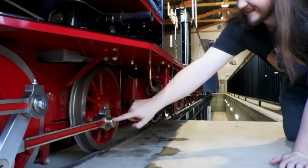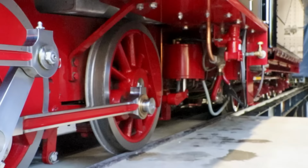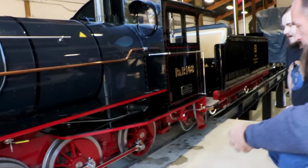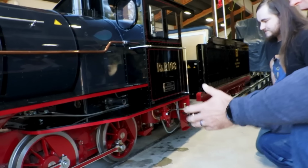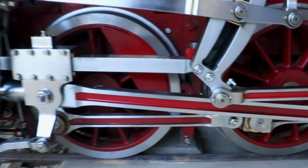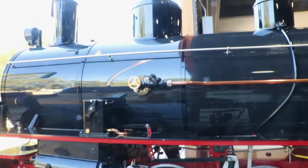This is different than anything else I've seen on any other locomotives. How much lateral does this thing have? It has about 2 inches of lateral play, and that allows us to navigate some of our tighter curves on the track. The track was designed around the vineyard. The vineyard wasn't designed around the track. So in order for us to accommodate where the track traverses through the vineyard, we have some tighter curves that a traditional stiff-framed locomotive would not be able to manage. So the locomotive was designed with this lateral play to allow us to navigate tighter curves.